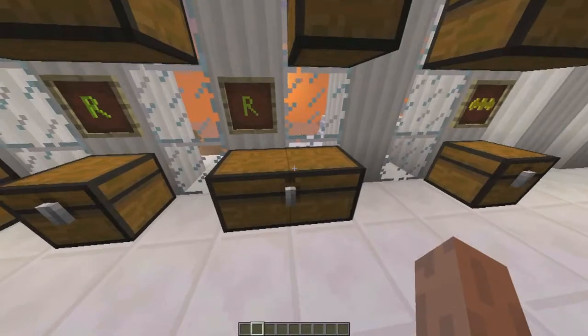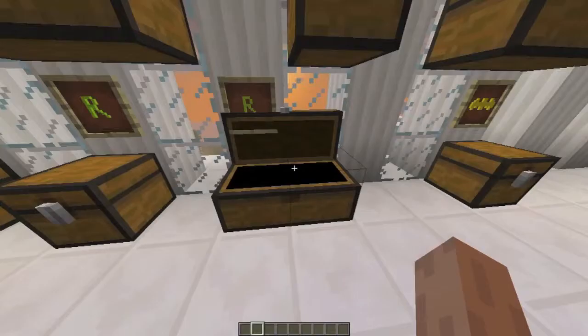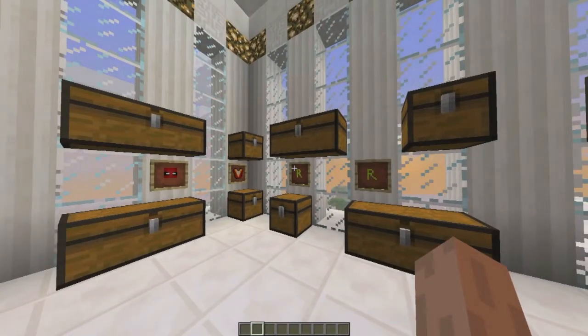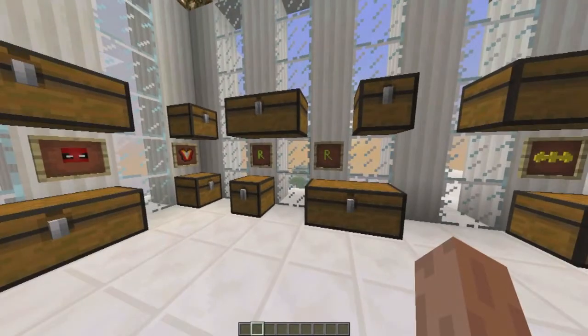Over here we have the Damian Wayne version of Robin. He's got his Damian Wayne's suit, bat glider, throwing birds, grapple, staff, and smoke pellets. So if there's a big clamor for people who want to play as Robin, we've got 3 options for you.